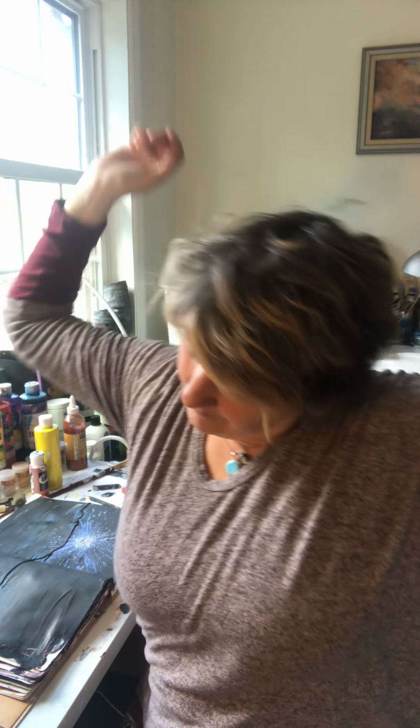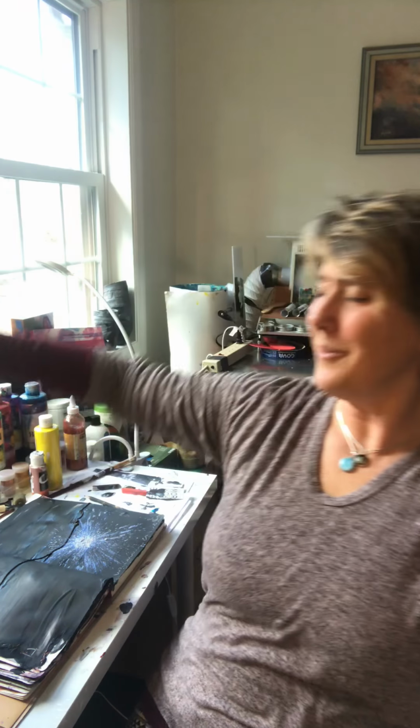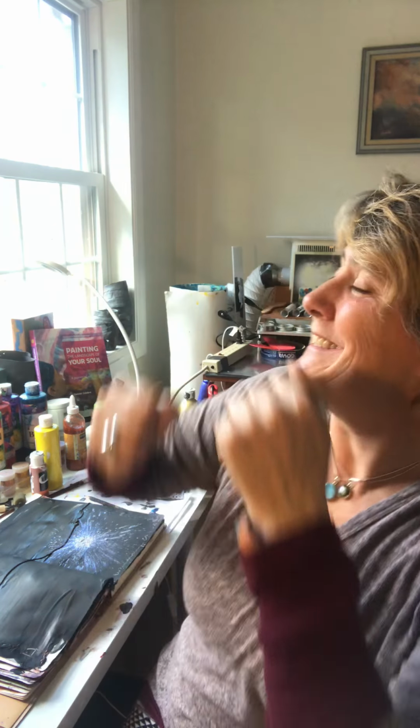Feel free to move around the room if you wish. And if there's a sound that wants to come out, allow the sound to come out. Allow your whole body to begin to vibrate with this potential of you.